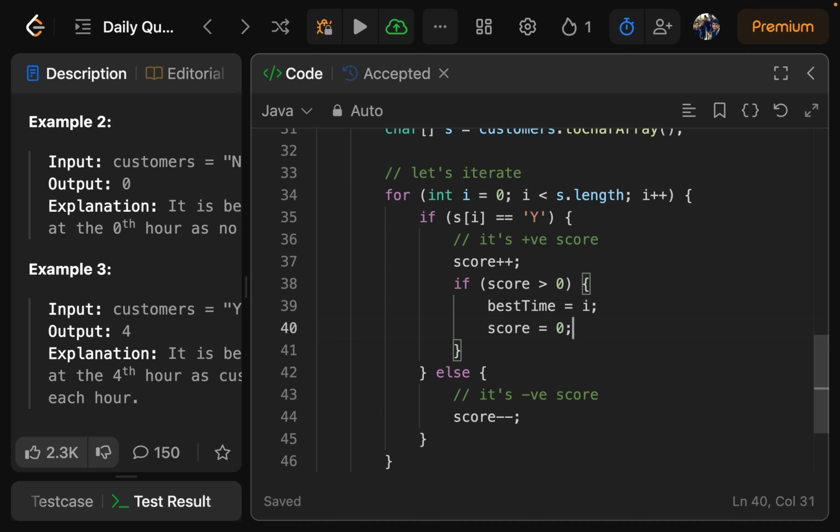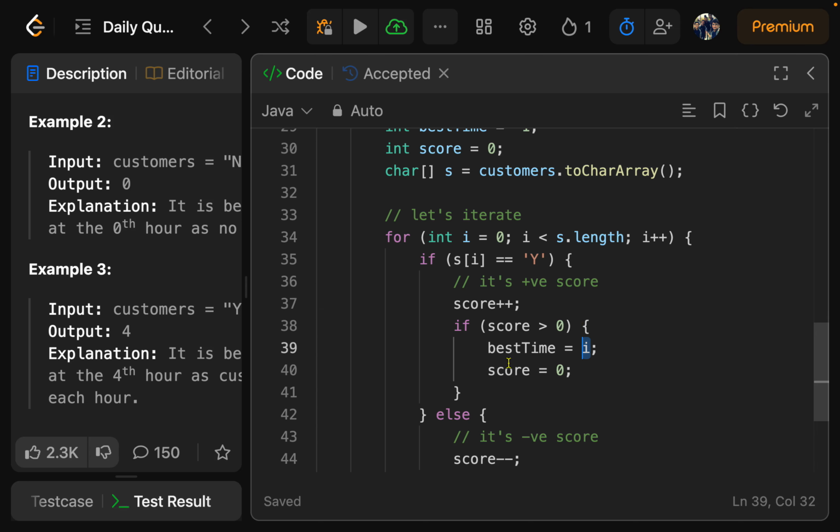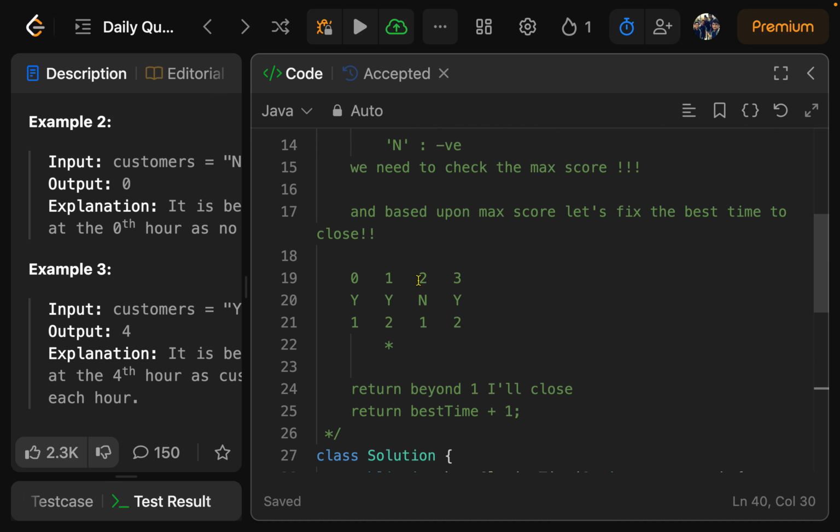Score is equal to 0, because I'm assuming here that best time currently is i to close, and now I'm closing the shop. Let the score reset and let me see whether, beyond this closure, I can get good results post this time.